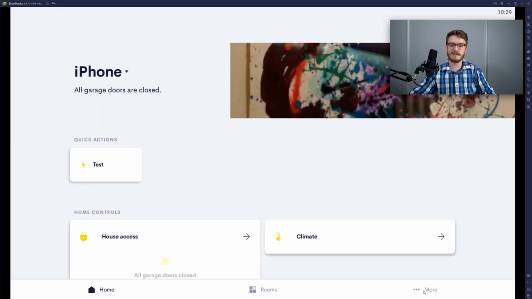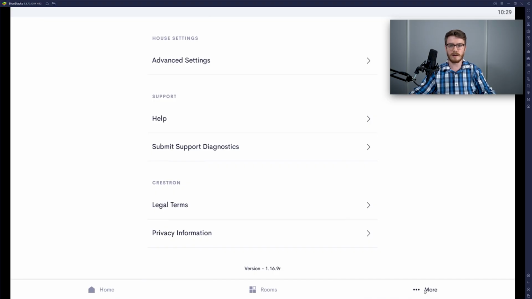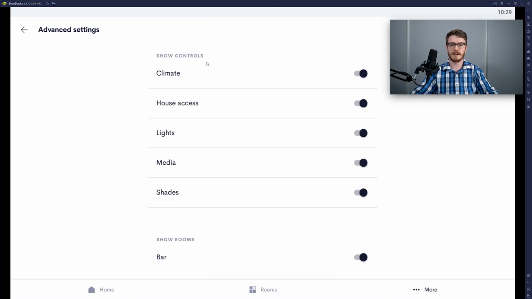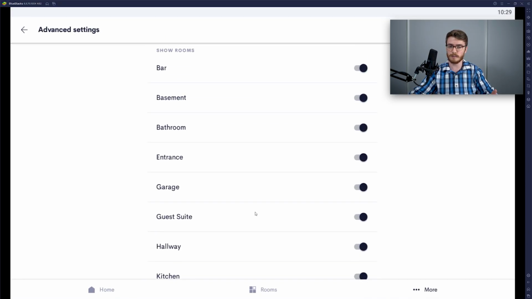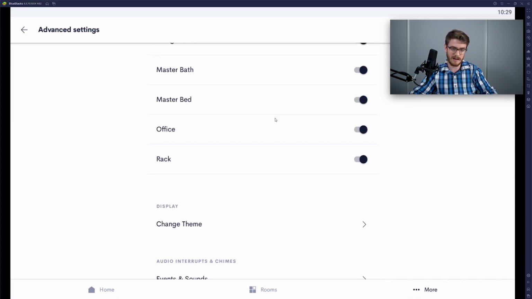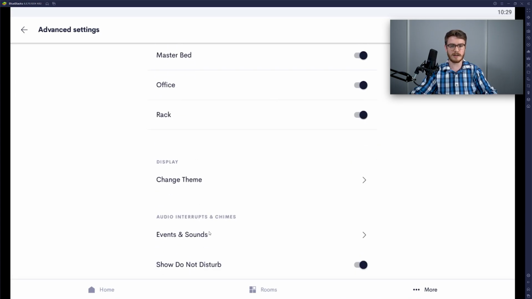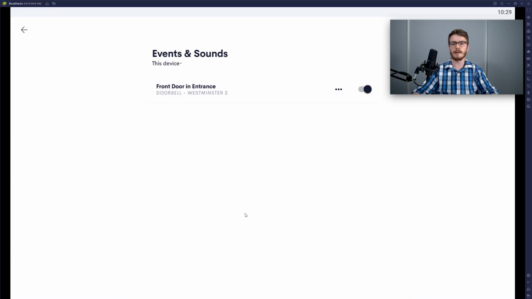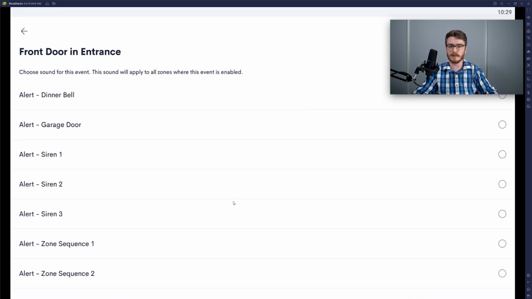From the advanced settings in the end user app, a user can go to the Chimes and Interrupts page and start mapping out chimes to different NAX rooms in their Crestron Home system. The only prerequisite here is that there's something else in the Crestron Home configuration to actually trigger those chimes, such as a doorbell or an occupancy sensor.